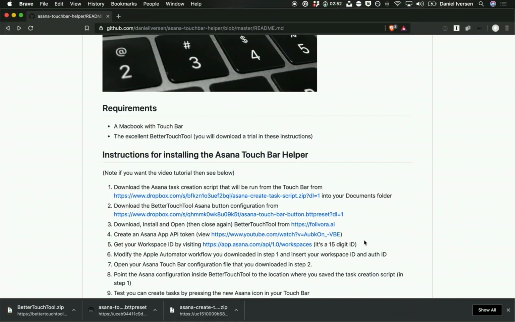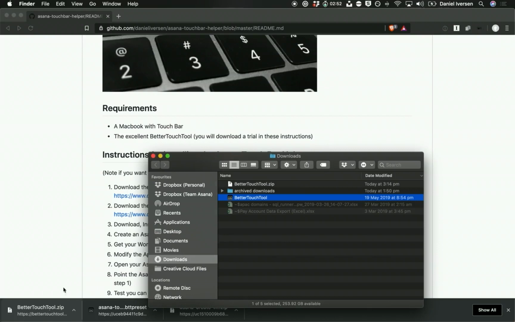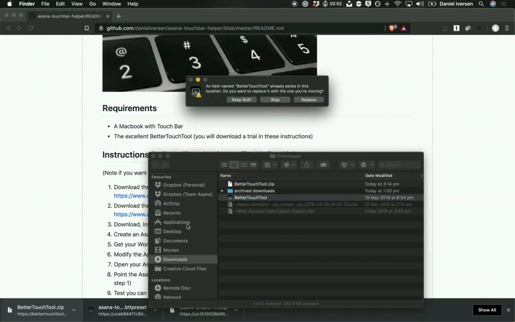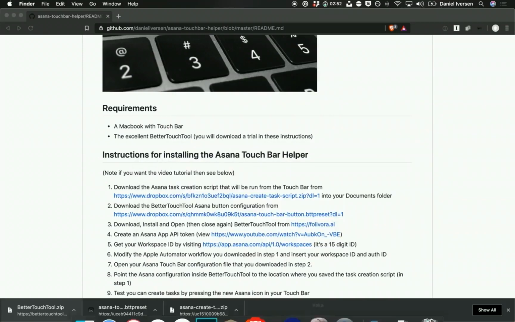And cool, now that that's downloaded, we will open it up. And then we'll install it like we install any other Mac apps. We'll basically drag it into the Applications folder. Awesome. And then we will run it.